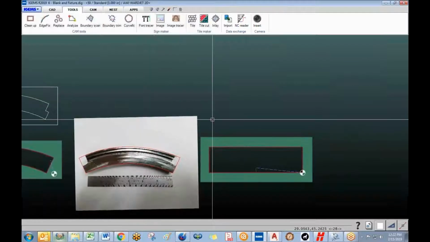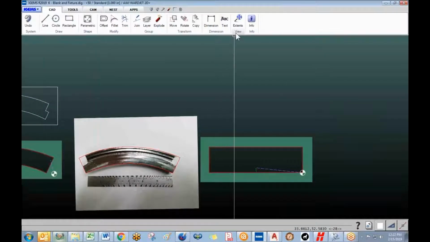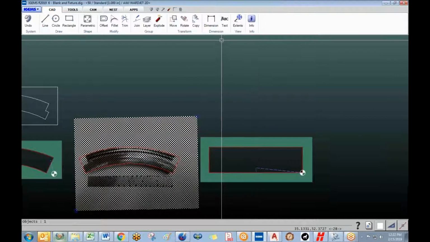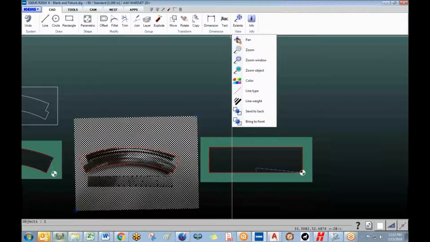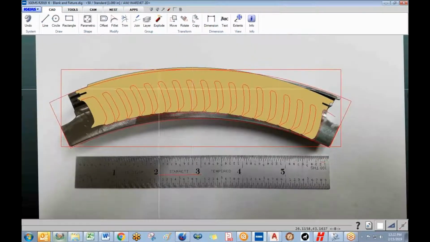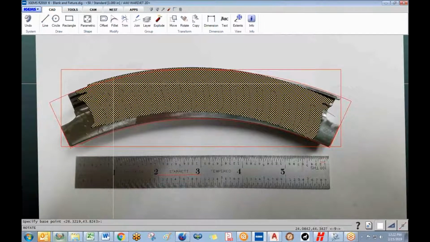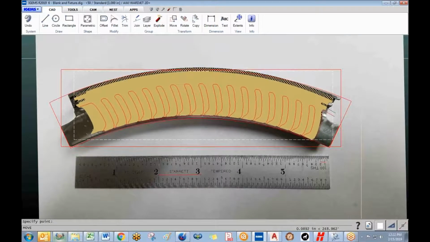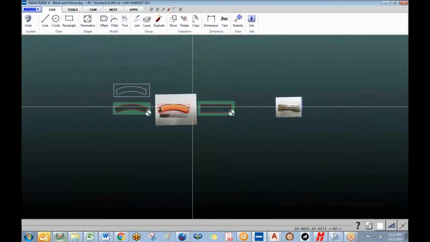Right now, that part is behind my image on the CAD tab. It's a little bit hidden, a little obscure location here. If you go to View, you have the option to bring something to the front or send it to the back. So if I click on this and go to this View submenu, send to back, and wait for it. There we go. Now I can see this, and then I can rotate it or do whatever I need. So we'll rotate a little bit, keep original, no, I'll move that down a little bit. So it's another area where the image tracer area of the SignMaker module can come in handy.